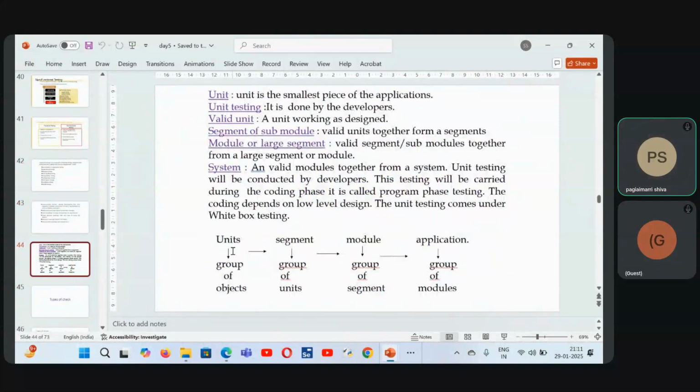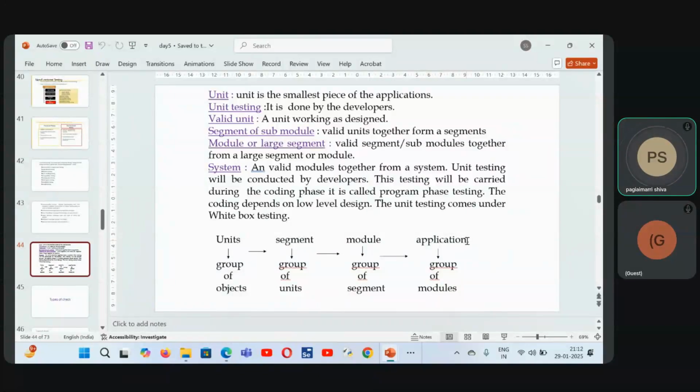Unit is nothing but a collection of objects. A segment is a collection of units. A module is a collection of segments. An application is a collection of modules. This is the way to test an individual build, and at the integration level, all modules will be grouped together and validated.